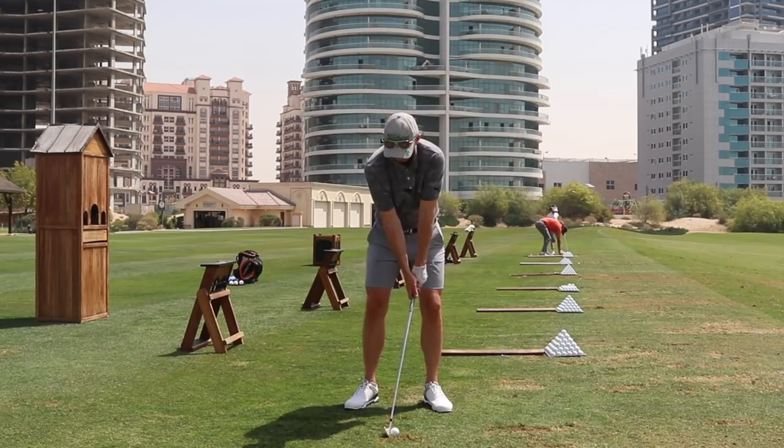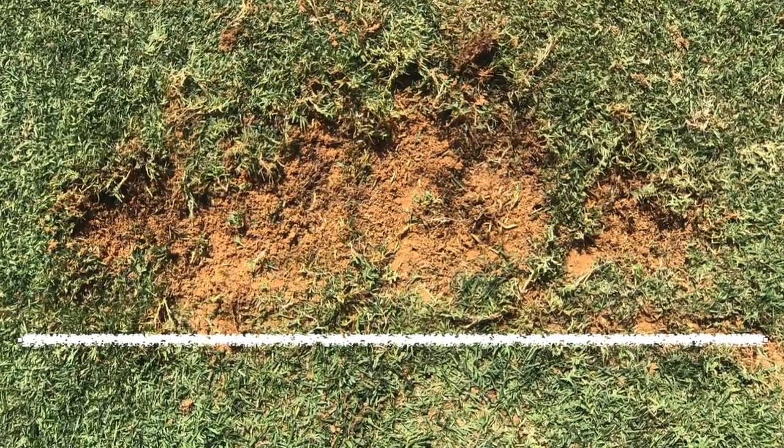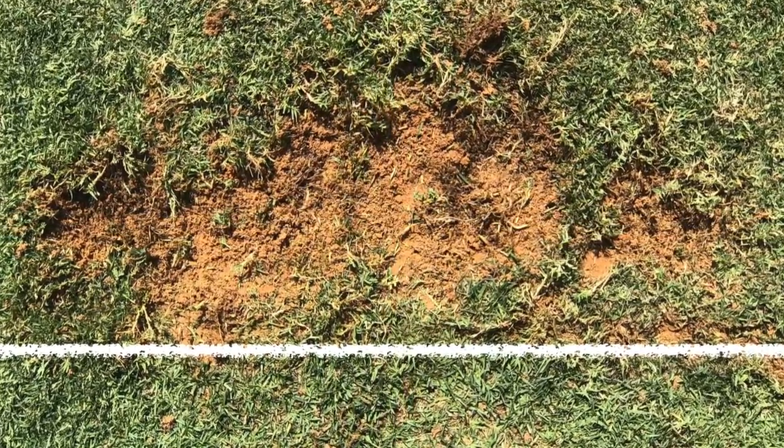I want you to try this drill the next time you practice out on the grass, and I want you to post in the comments below how many times you were able to strike the ball first and the ground second without missing a shot. The first shot that you thin, top, or hit the ground behind the ball is when you stop the count. I want you to post that number in the comments below.